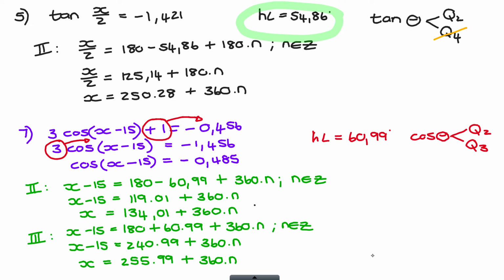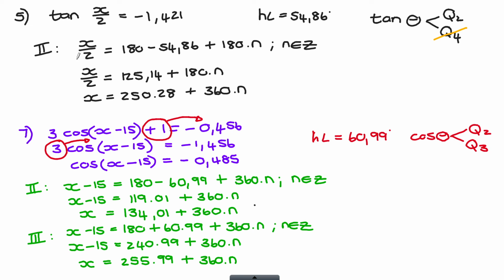So, dan gaan kyk ons gou-gou. Waar is tan negatief? And that would be in quadrant 2 and quadrant 4. But you will see that I scratched out quadrant 4. Again, dit gaan mos oor die periode van tan. Periode is net 180, nee? Okay, so we only use quadrant 2.